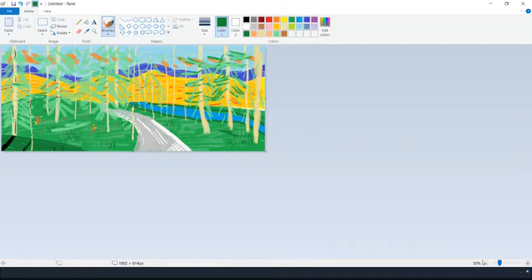Not sure how I feel about those little details on the line over there, actually. That might not be exactly what I was looking for. But this is coming along pretty interestingly, I'd say. I think we definitely need more yellow towards the top part of this. So let's do some of that.